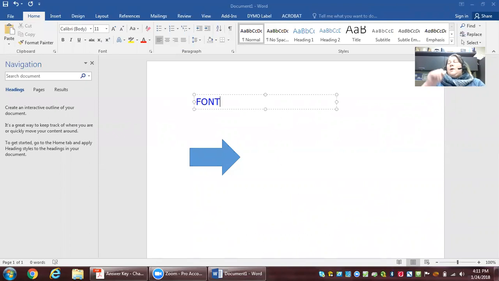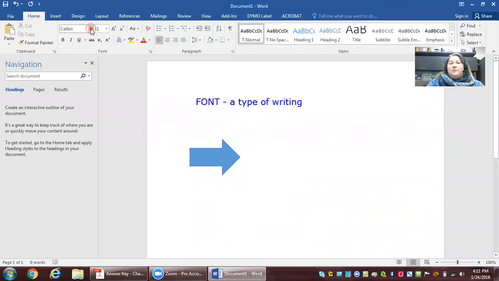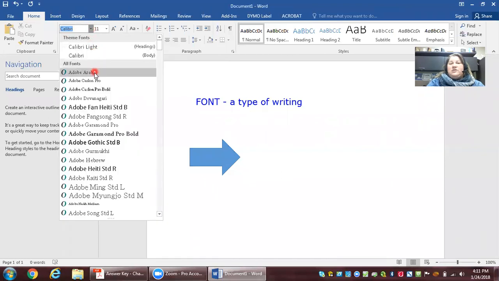Font is a type of writing. In order to change it in here, you're going to come up here to where it says Calibri, and then it says body, and you're going to click on this little down arrow. Then it tells you what different fonts you have to choose from, and there are a lot.